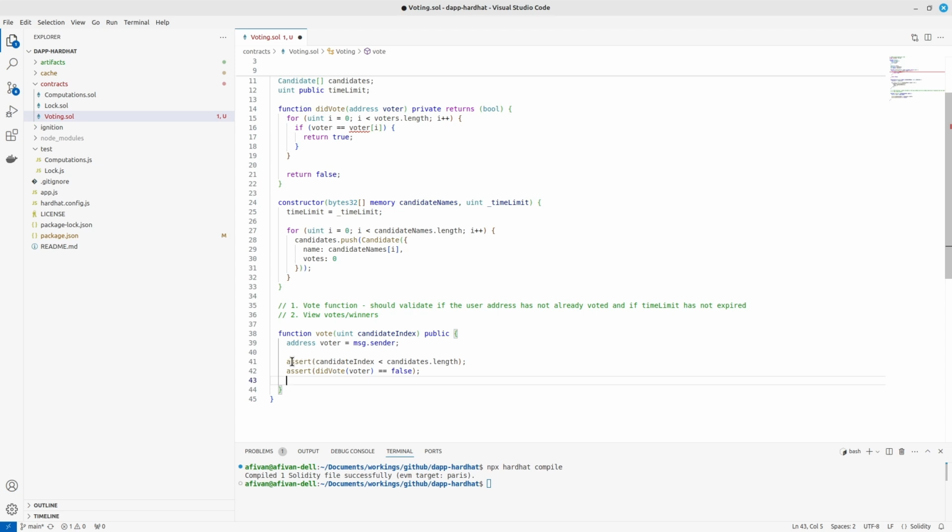So we checked the candidate index, and we checked also if the voter did not vote already, and we also need to check if the time limit has not expired. This is also particularly important.